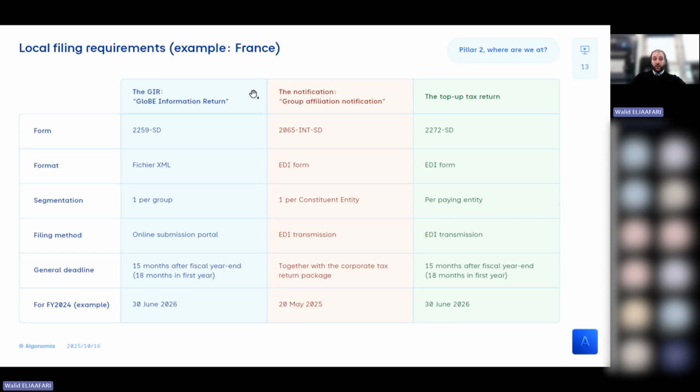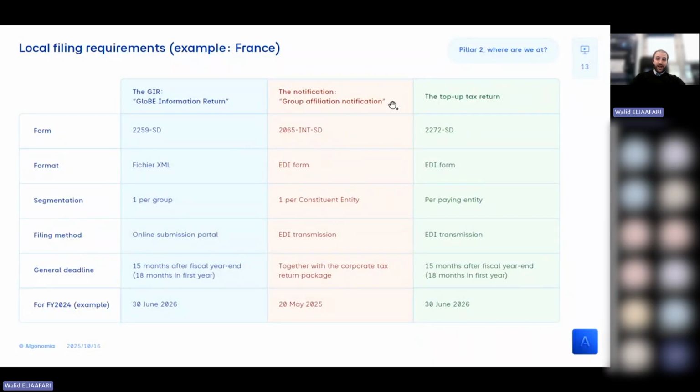In France, they have built a notification for which the purpose is to declare that an entity may be part of a Pillar 2 multinational enterprise. It's called the Group Affiliation Notification, la déclaration d'appartenance. And this will have to be submitted per constituent entity in their global tax filing. But it was supposed to happen in May 2025, and the same type of deadline will be expected every year. Other jurisdictions have taken the same route, and so it's interesting to monitor how this will play out in the end.